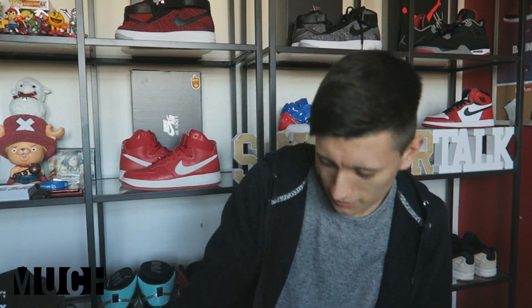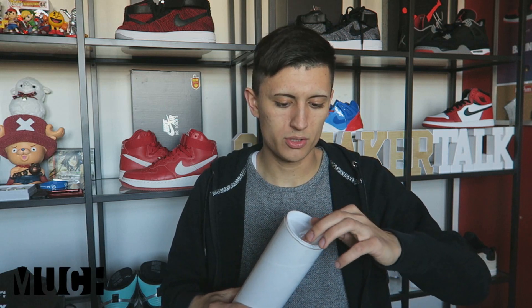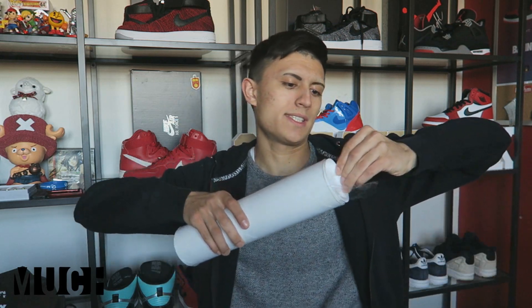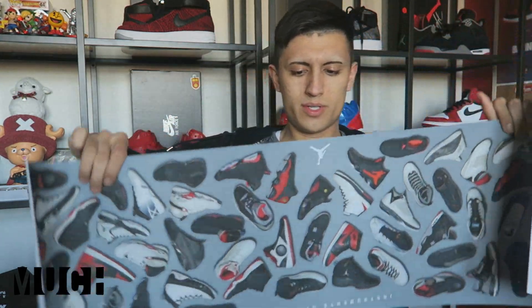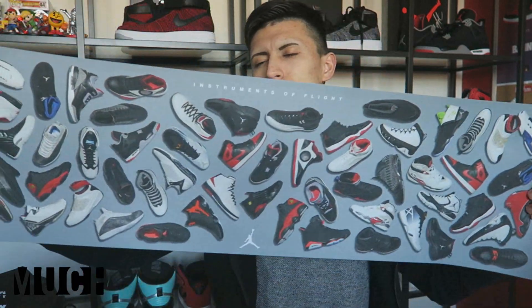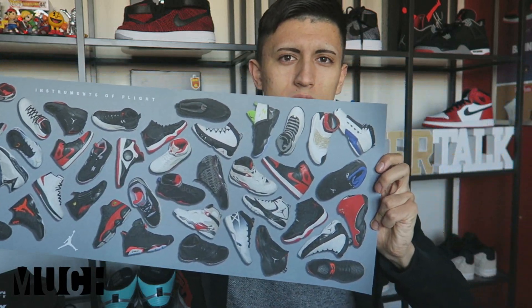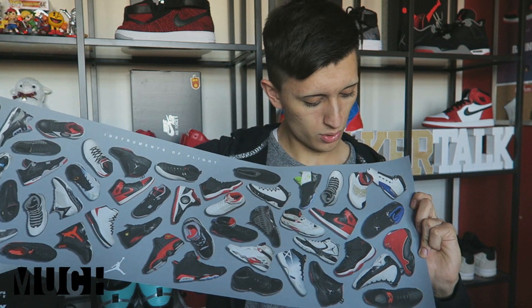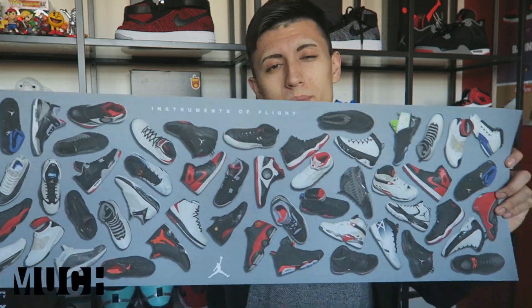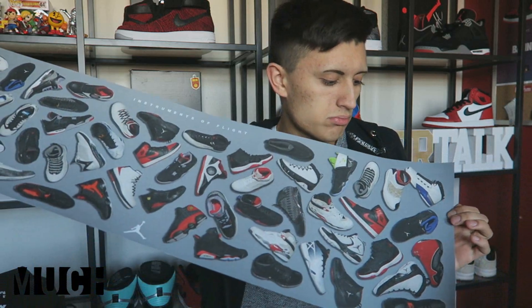Let's get to the thing that fell first. So at first I was like, why the heck are they giving us a tube? And then I realized one of the people that was with me opened up the tube two seconds earlier, and it was actually a poster inside. So here is the poster. It says "Instruments of Flight" at the very top of it. Pretty cool poster — a lot of Jordan retro models on it, a lot of OG colorways. Actually, it is only OG colorways. Not too sure where I'm going to put it in my bedroom just yet, or if I'm going to use it. But it's definitely a nice thing to have — some Jordan art.